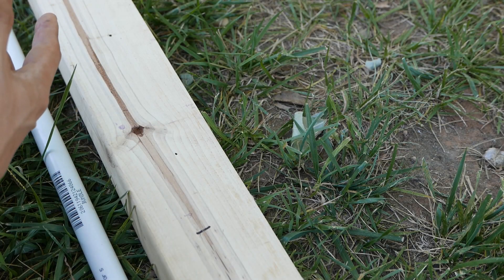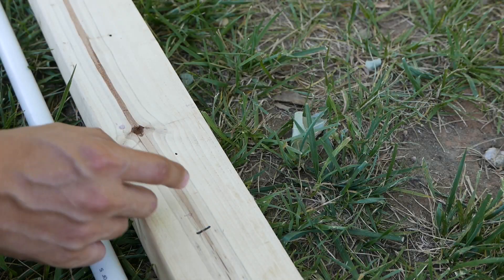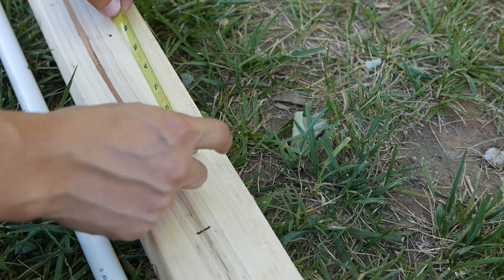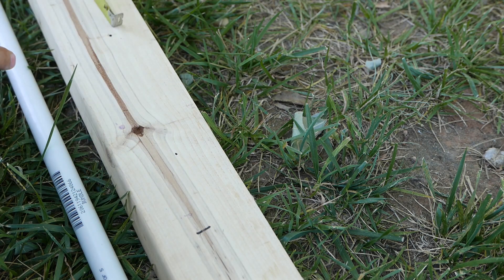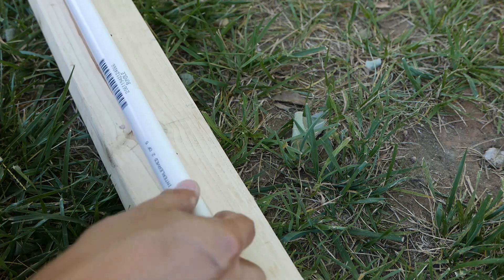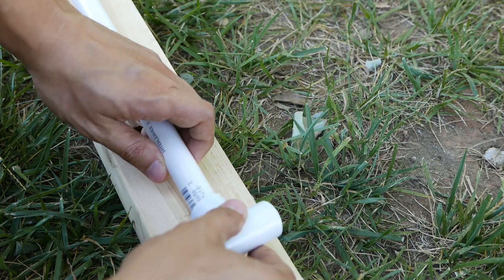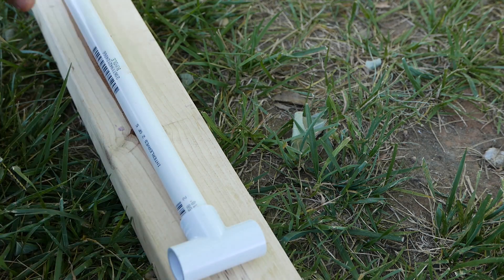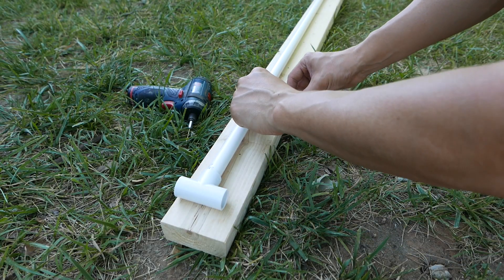I have a 2 by 4 that's 10 feet long, and I put a marker where the tube starts. Since there's a shutoff valve, if I want irrigation every 6 inches, I draw a dot every 6 inches on the 2 by 4. The initial one is a little shorter at 3 inches, but after that it's every 6 inches. You take the PVC pipe, position it at the beginning marking — it's nice to have a T to help support it — then just follow the dots and mark every one of them.